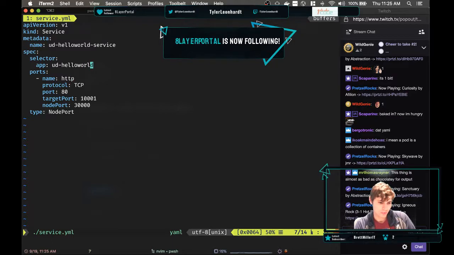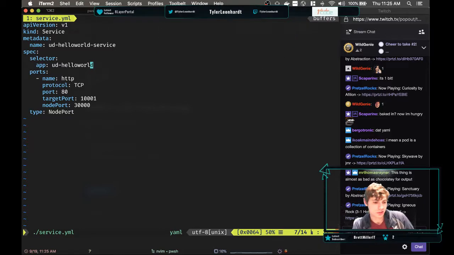There was this cool video that I watched on Pluralsight where people will version the selector. So as you're rolling out a new thing, you can version it so that you can spin up new things, switch the version of the selector, which routes everything to the new stuff. And then if you need to roll back, you just change the version of the selector, and all you had to change was the service, and you didn't have to change any of the pods. So there's so much power here for sure.